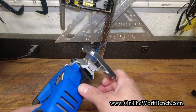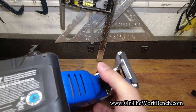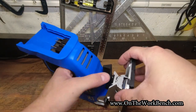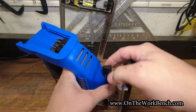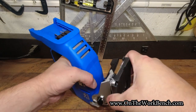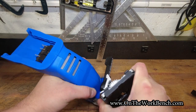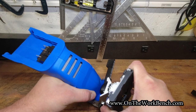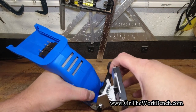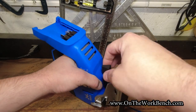Another feature on this saw, if you need to have a bevel or cut at a miter, let me take the battery off here. We can push this locking lever aside and then push this forward. Then there are detents here for 0, presumably 15 and 30 to either side, and 45 to be able to make the appropriate miter, and then reset it back down to 0, slide it into place, lock it back down with that lever.